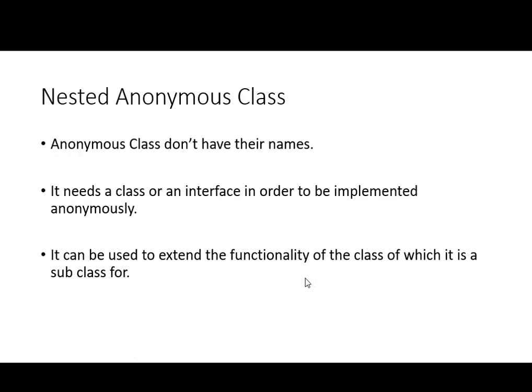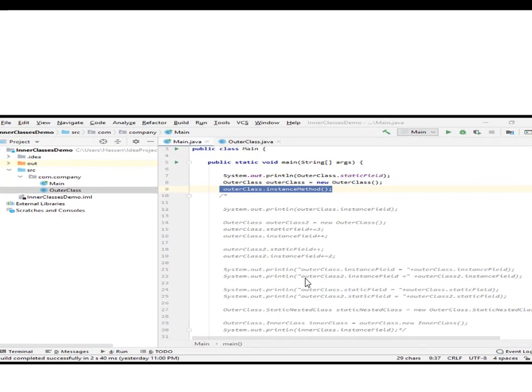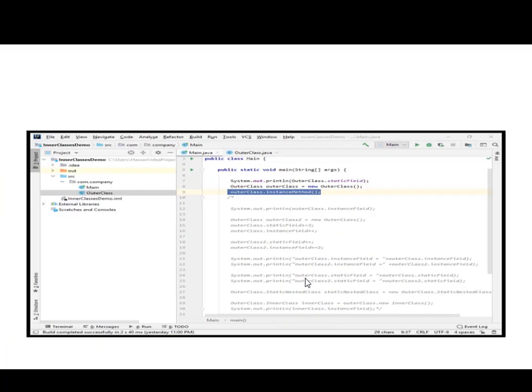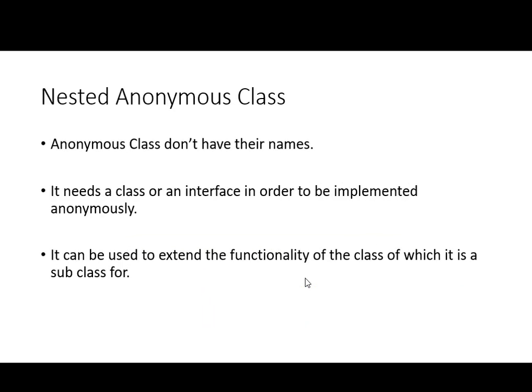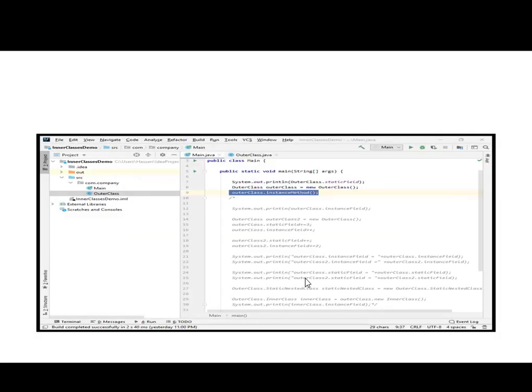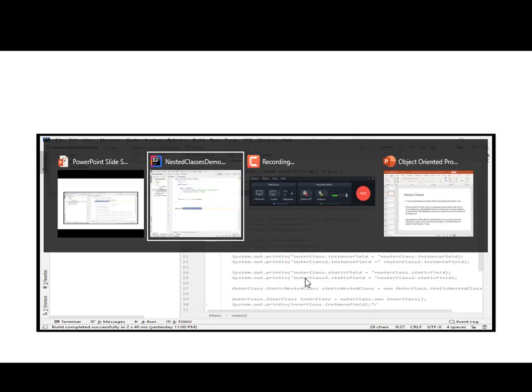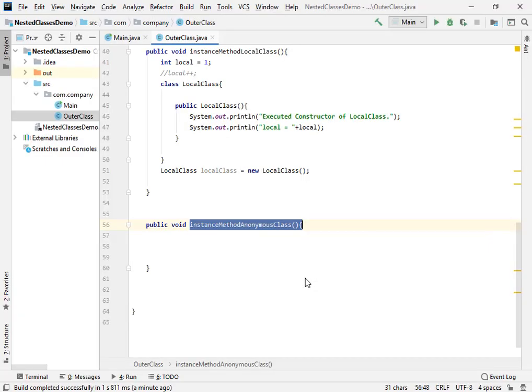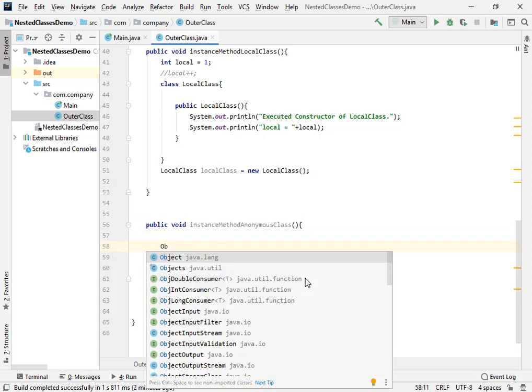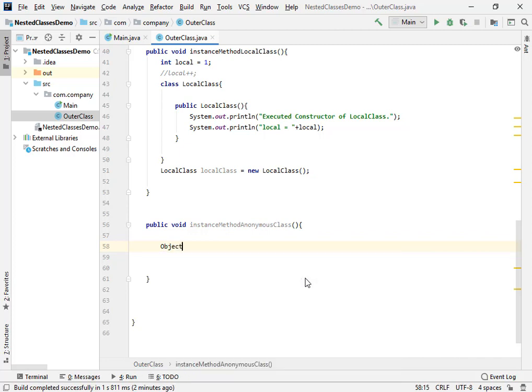So let's suppose I want to make a nested anonymous class for the class which is the super class of all classes in Java, that is known as the Object class, which contains the method toString. If I use the reference of the Object class, I'm gonna pass a name for creating this object.